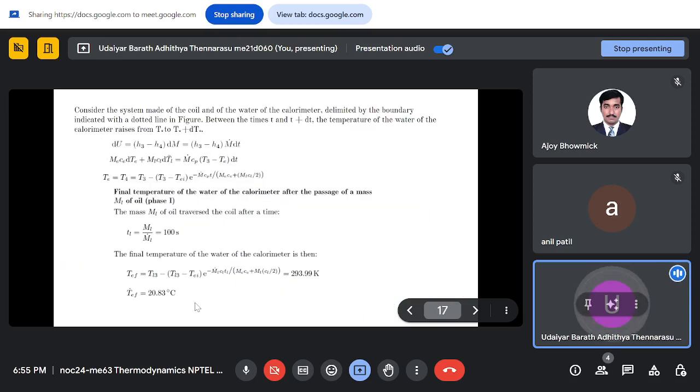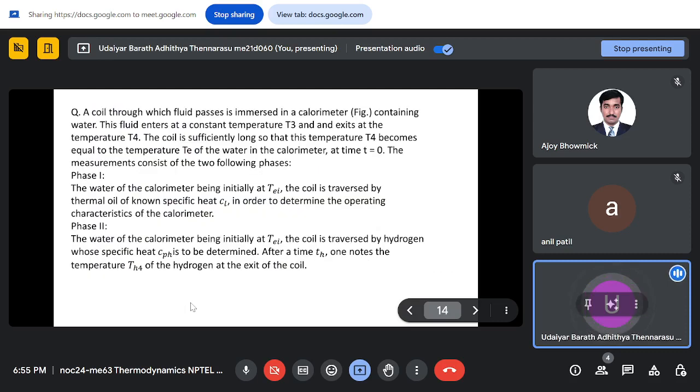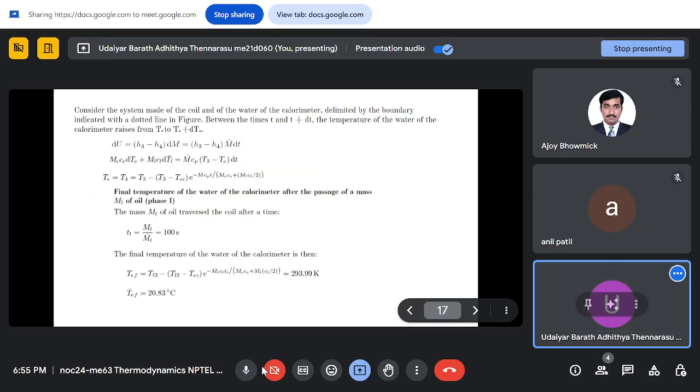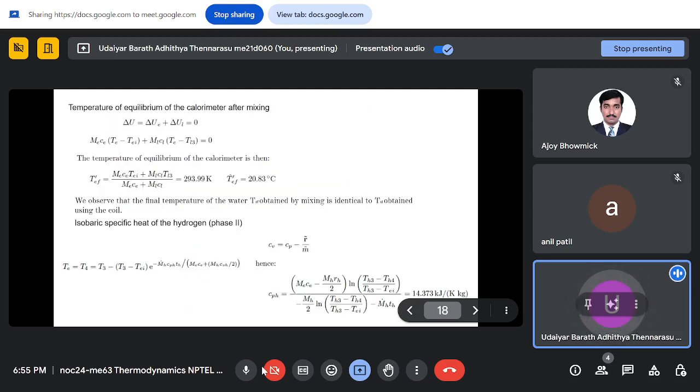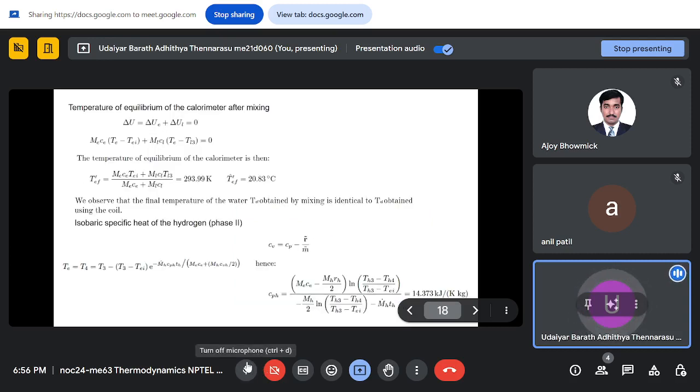This is one of the tough problems. I took this so that even in this case, what you ultimately use is the first law. From that you can solve this problem. It's a very tough problem, but to show you and give different kinds of problems, I have taken this problem.